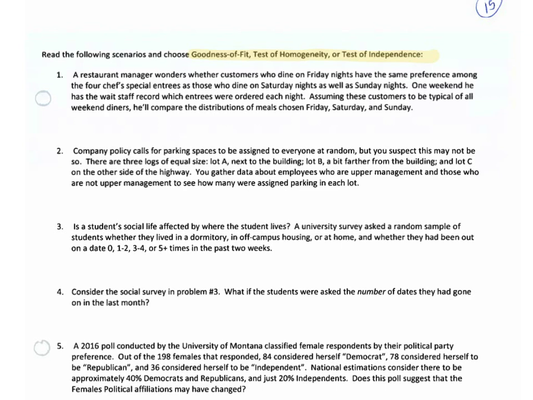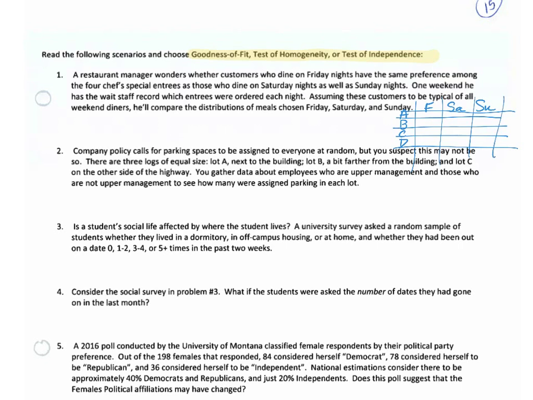Here we go. This first problem is about a restaurant, and it's talking about the menu and the meals chosen on particular days: Friday, Saturday, and Sunday, and made by chefs A, B, C, or D, 4 different chefs. So envision that this is the way your data is organized.